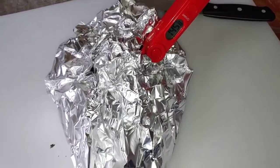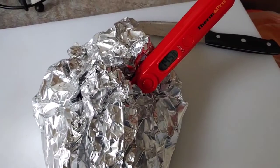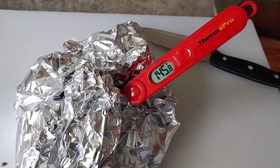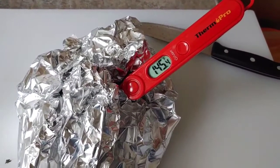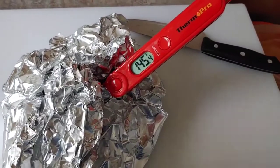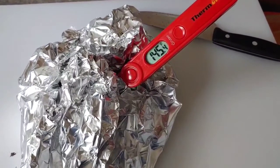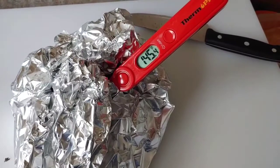All right, let's talk a little bit about this sirloin tip roast. If it was up to me, which it was actually, I went a little bit higher than I actually wanted to when I pulled it off. Again, that was my fault, not checking the temp a little bit sooner. Right now it's been resting for about 20 minutes. When I originally pulled it off, it was sitting at like 142, 145. It actually carried up to 148 and it's starting to drop back down.